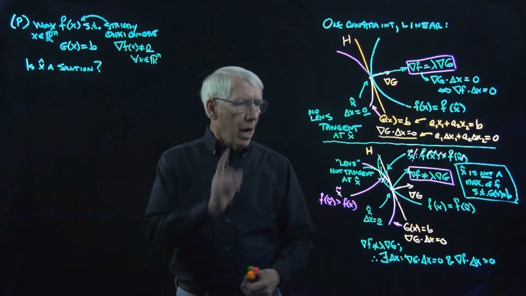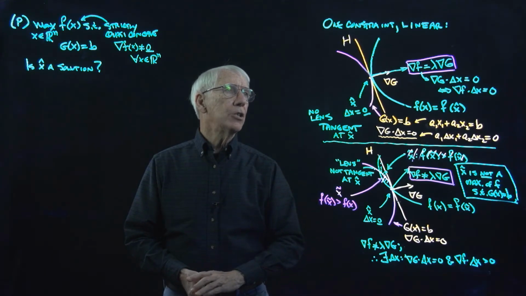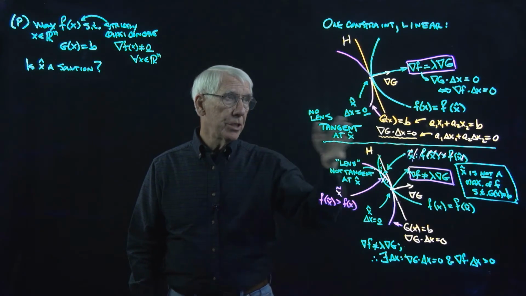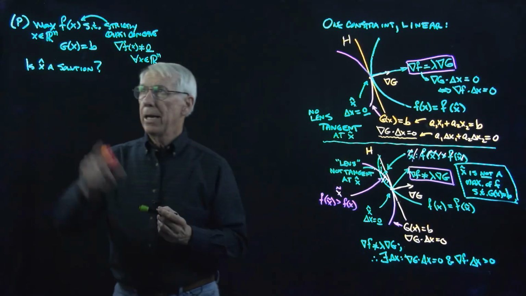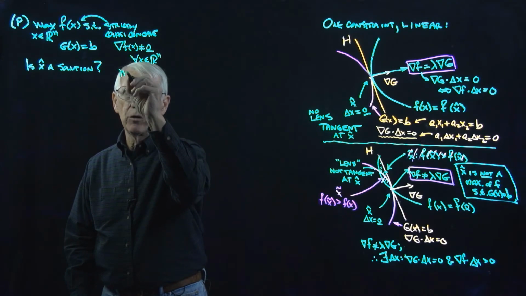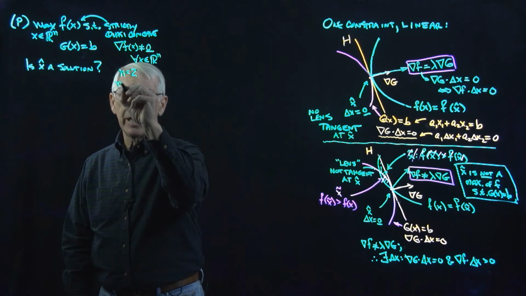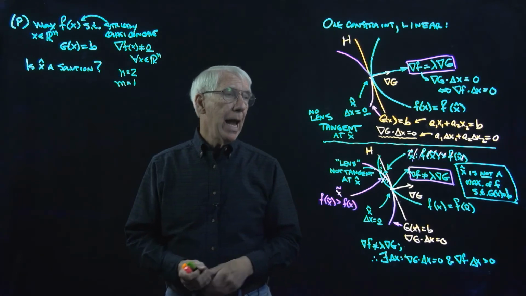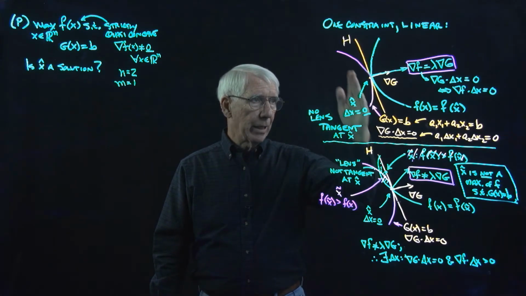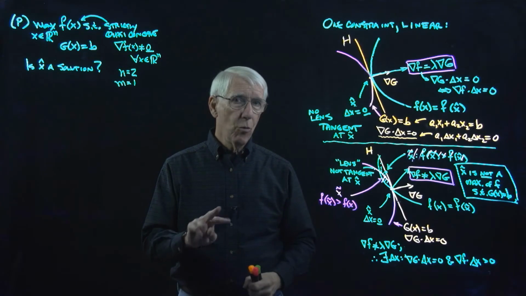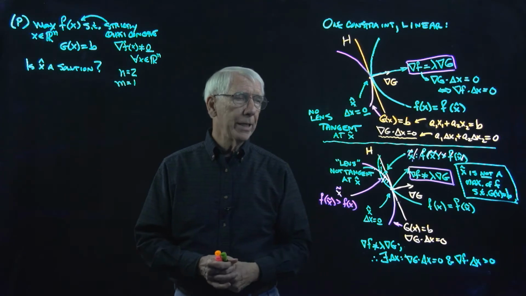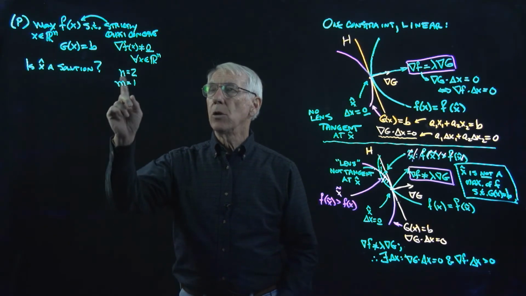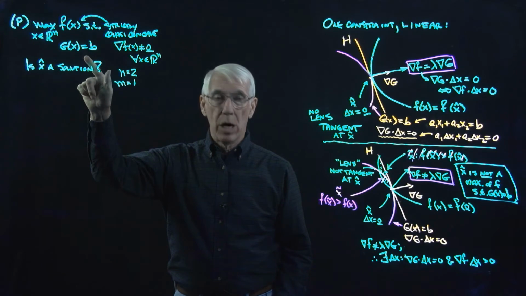Okay, so we've kind of completed the story for one constraint, two decision variables, and I'm going to use n, as we said, for the number of decision variables. So we've looked at the case n equals 2, and I'm going to be using m for the number of constraints. So this would be the case where m is 1 because I only have one constraint. And we've looked at the situation with the constraint linear and with the constraint nonlinear. Now we have two more items on our program. One is we want to see what happens if we have more than one constraint, and we want to see what happens if the constraint or constraints are inequality constraints instead of equations.